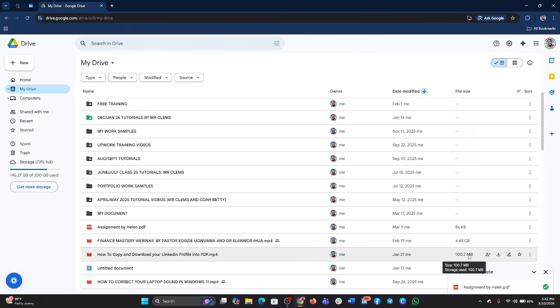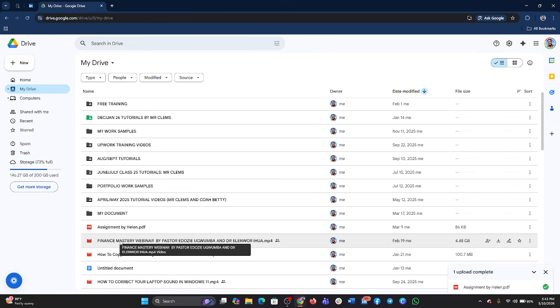Please have it in mind that when you're uploading a video, it might take a little while before it uploads, compared to a picture or just an ordinary file, because it contains more gigabytes or megabytes. But when you're uploading a picture or ordinary documents like PDF documents, it will load so quickly. But when it comes to video, it will take a while, because video contains a whole lot of gigabytes and megabytes. Now you can see what we uploaded here, okay.